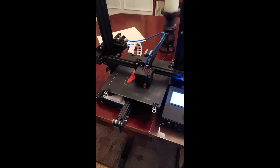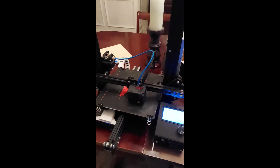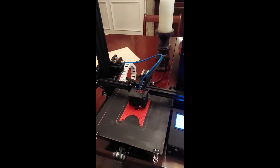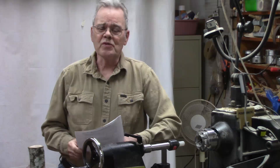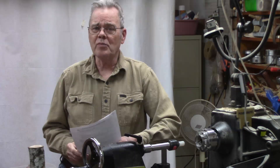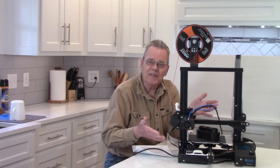This is the first 3D printing job I've attempted. I borrowed my son's 3D printer — low cost, less than $200 — and I'm printing a gauge for 70mm Nova jaws. 3D printing can open up opportunities for design prototyping and creating custom jigs and fixtures for woodturning. This video gives you a high-level understanding of what's involved so you'll have just enough information to decide if it's something you want to pursue.